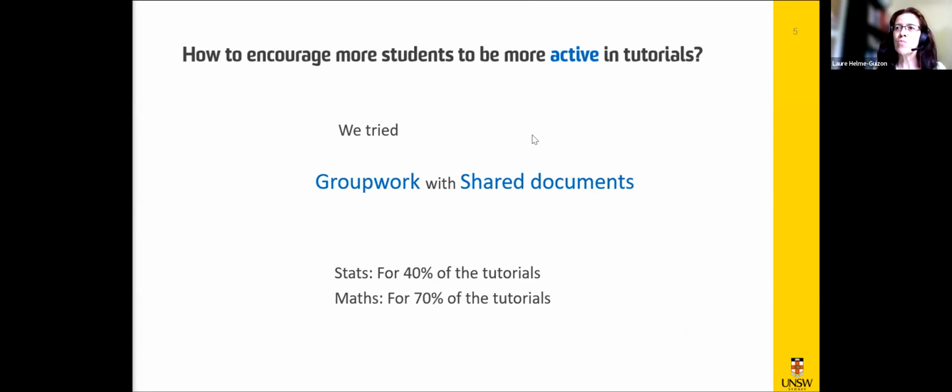So we tried some group work and shared documents that we were not sure how it would work, and the tutors were a bit reluctant. So in stats in particular, we had some exercises which we would do the old way, with the tutor presenting in the main room and interacting with the students via polls and chats, so doing it with them. And then at some point they would be sent to breakout groups. So I'm not describing tutorials where the tutors and students would be in breakout rooms the whole time and never come together. Math has been more adventurous, and Josh will describe that.